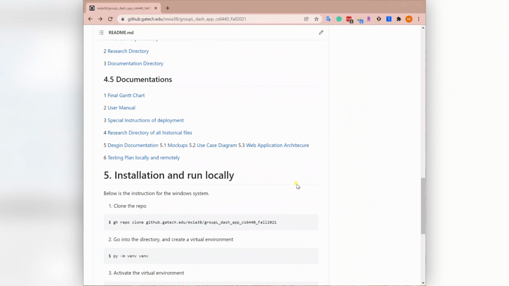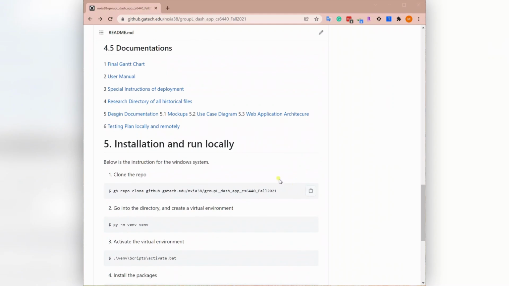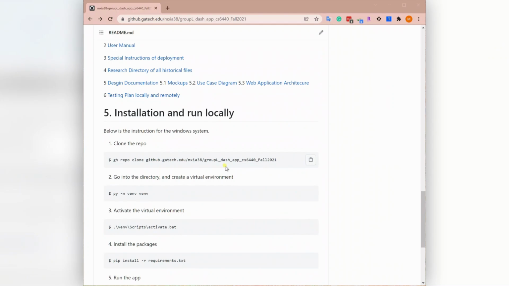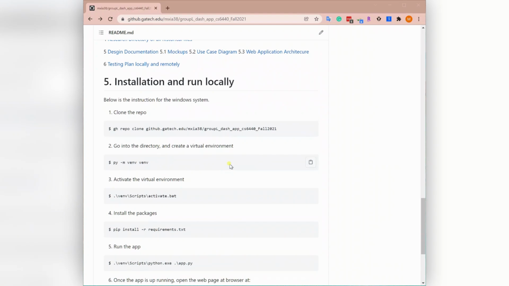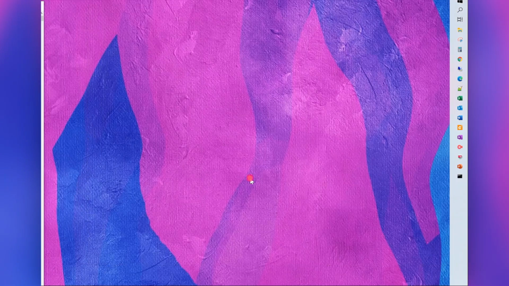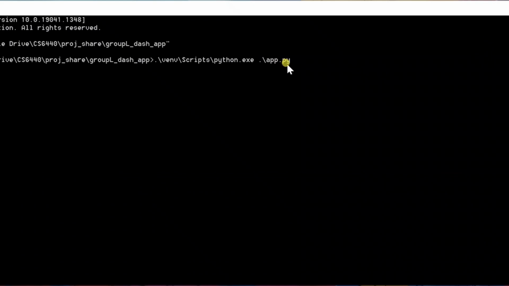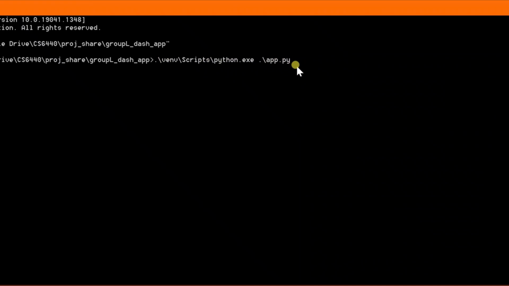Right now I'm going to show you how to run the web application locally, and here is the instruction. Since I already have the project folder on my computer, I don't need to clone the repo. So you can go to the project folder first. And then you can see this is the command to run the app file using the virtual environment under the folder.